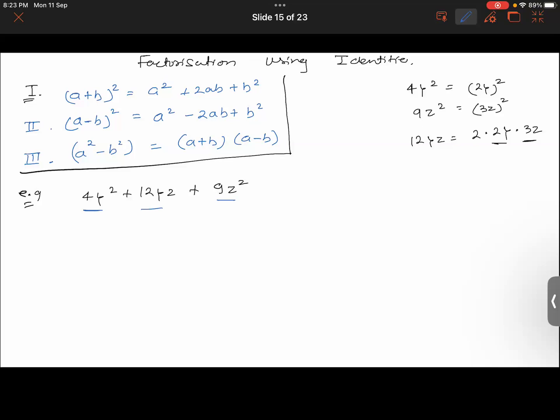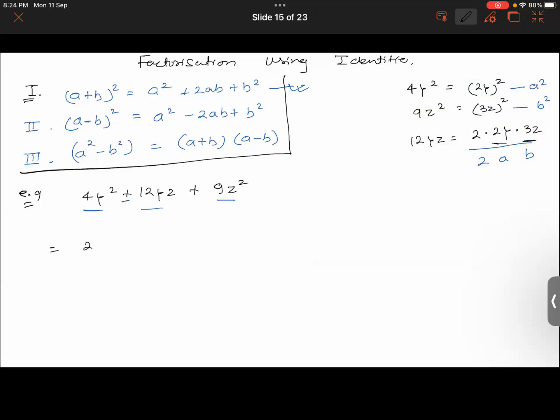It's a square. Okay, Rahan. This one is b square. And this one, we can actually see, is in the form of 2ab. And if you look at the sign, it's positive here, a plus sign. So which identity has been used? The first identity can be used. The first one will be used. So now we can solve it easily.